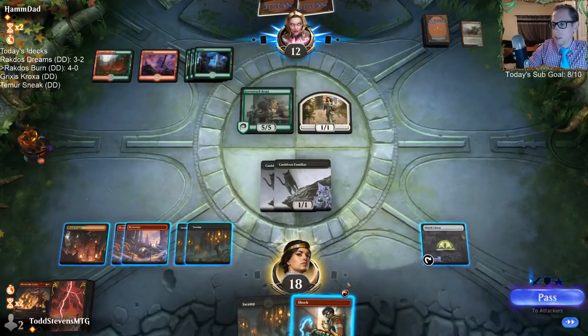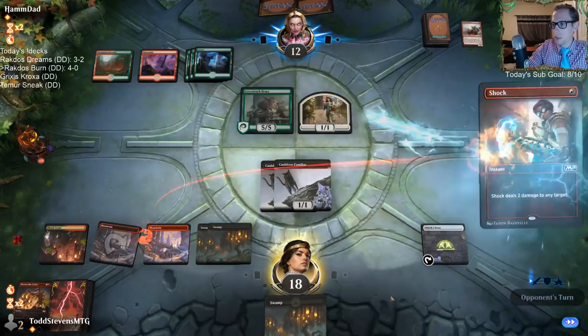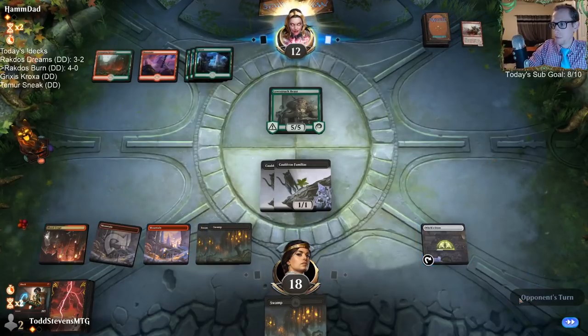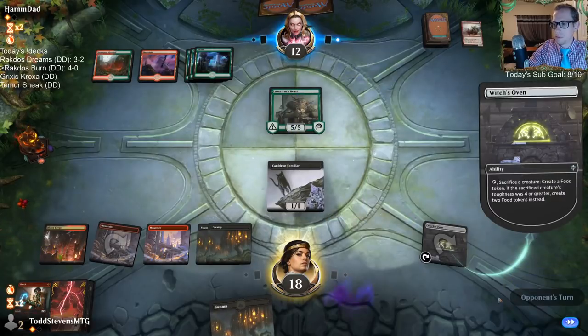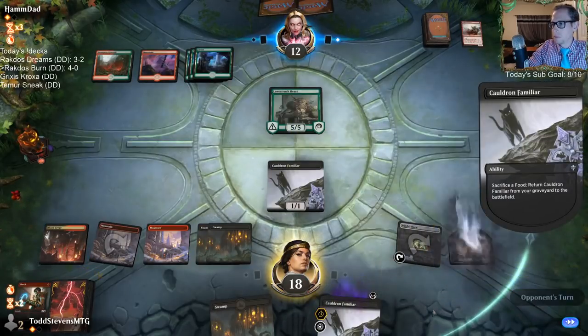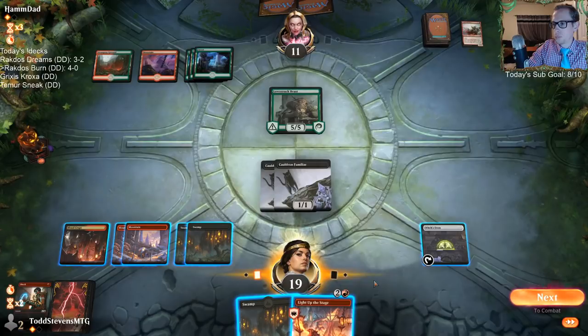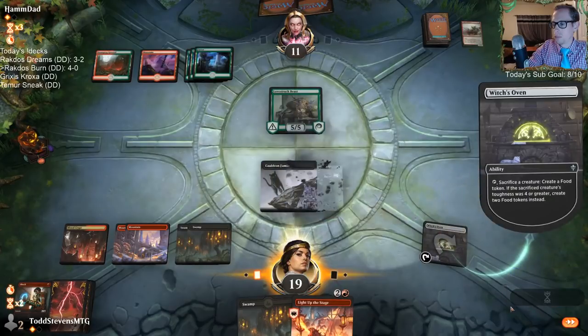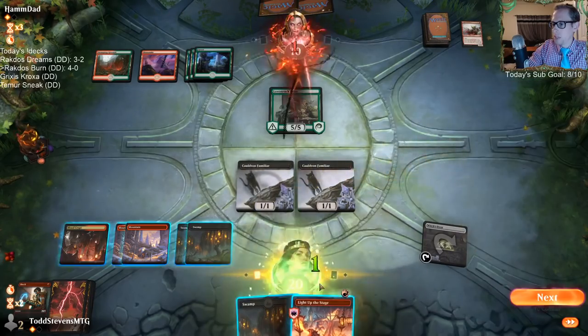Ember Cleave is like the only card that's going to kill me. So do I shock the 1-1 to keep them from attacking so that I don't die to Ember Cleave? That sounds like a reasonable thing to do. It's kind of greedy, you know, like they have Lava Coil, they get to exile. I have lots and lots of mana.